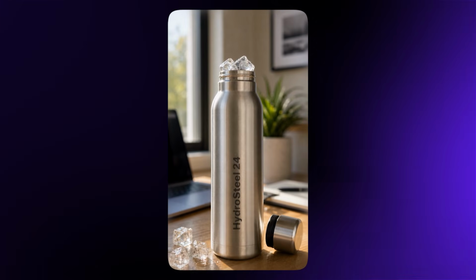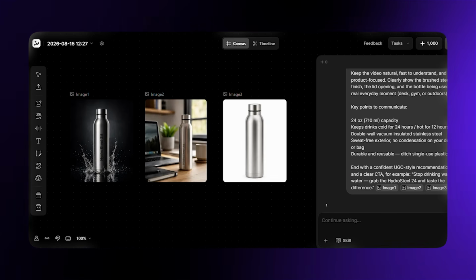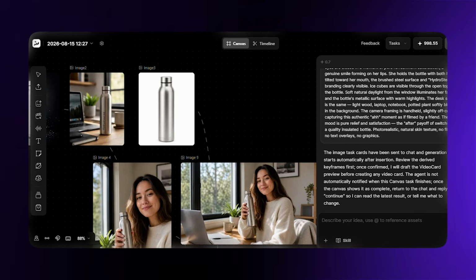What could be better? Longer videos still take time, and at busy hours it can be slow. And you still have to check every clip yourself. AI video isn't magic, you're the director, the agent's your crew. But as a full workflow, this is the most organized AI video setup I've used so far.